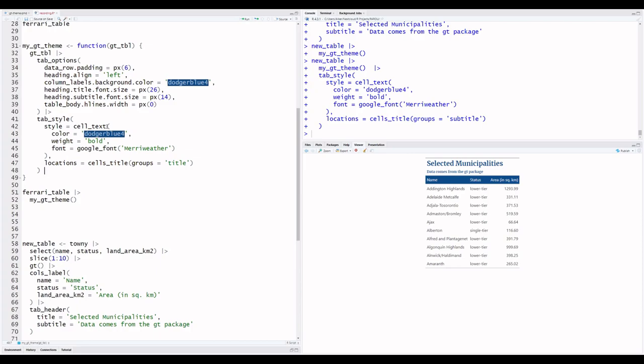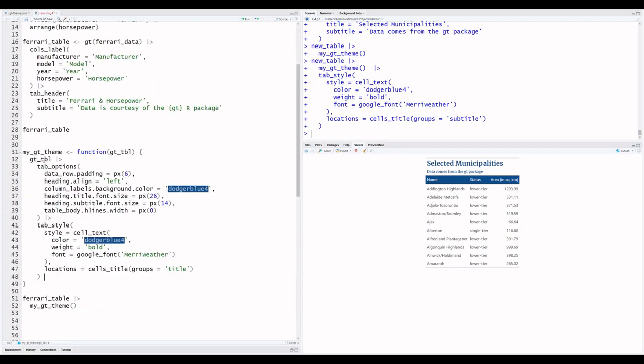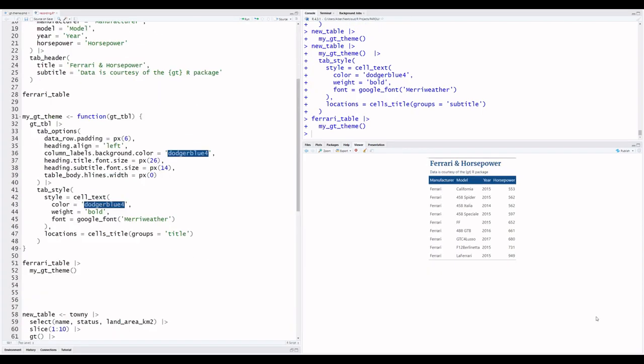But now I've said that originally, in our final table here, every other row was grayed out. And we made this happen by figuring out how many rows there are in our data set and then creating the row numbers that we need to target the correct rows and making them gray.